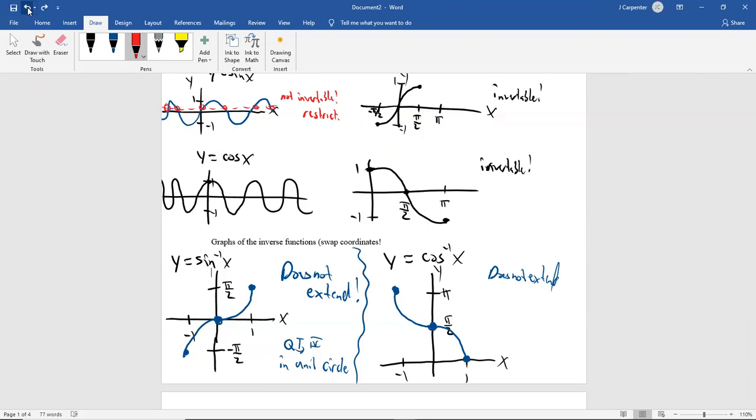So this, you're going from 0 to pi, which means we're in quadrants, let's go back to blue, 1 and 2 in your unit circle. Again, the fact that sine inverse pairs with quadrants 1 and 4, and cosine inverse pairs with quadrants 1 and 2, is going to be a major, major, major issue moving forward. This is an issue that a lot of people mess up the first dozen times they do it, and then the second dozen they start getting used to it and getting them right.